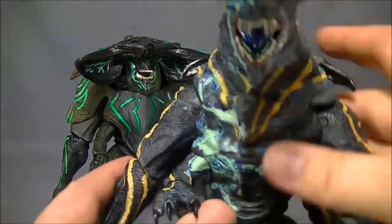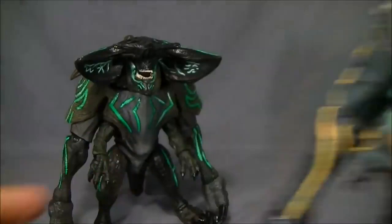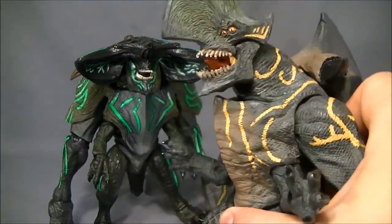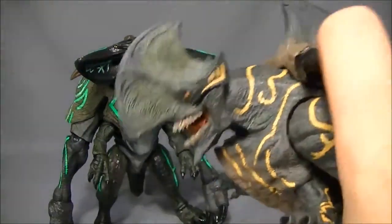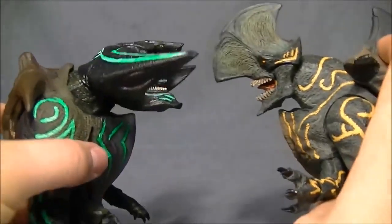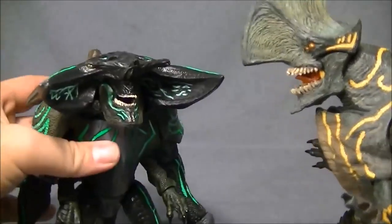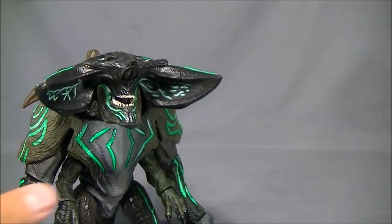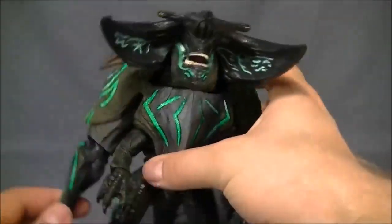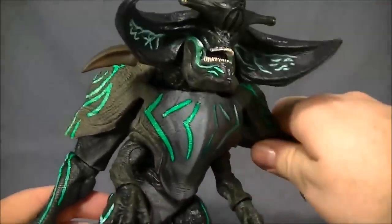Right here you can see that he has an extra little added plastic piece, whereas with Trespasser, there's literally nothing else added to him. And especially the giveaway here is the neck, because they're pretty much the exact same neck. It's just a lot of it's being covered up by his little rubber coat. Which, actually, I really love the idea of this rubber coat, because it doesn't really hinder the movements of his arms, which is really nice.